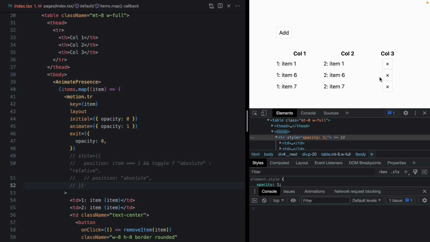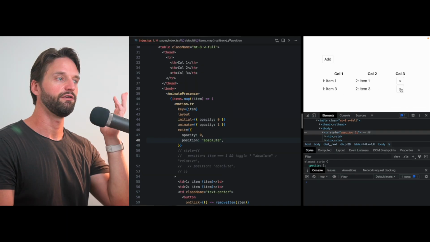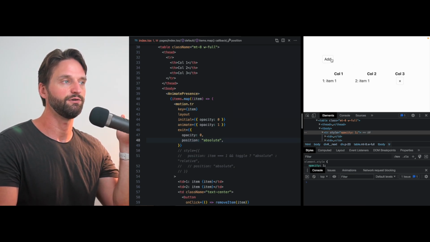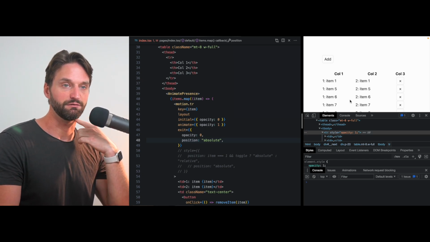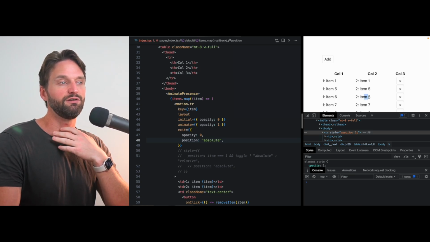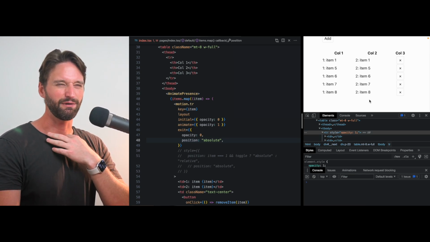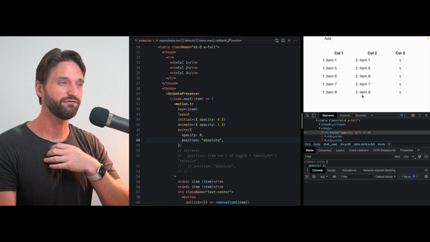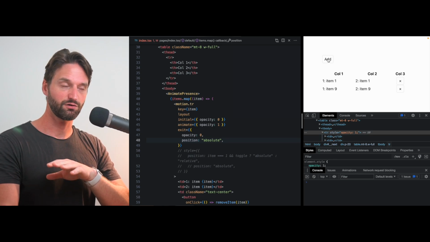So first step here is, let's see what happens. If I say position is absolute right on exit, and we click, you'll see it does set the position to absolute, but it's not triggering the layout animation of the sibling rows. This was confusing to me. I thought it was going to do that, and I asked about it, and it has to do with how the exit animations and the layout animations are run in an effect at the same time, so there's not a chance to do it. Anyways, basically this doesn't quite work.